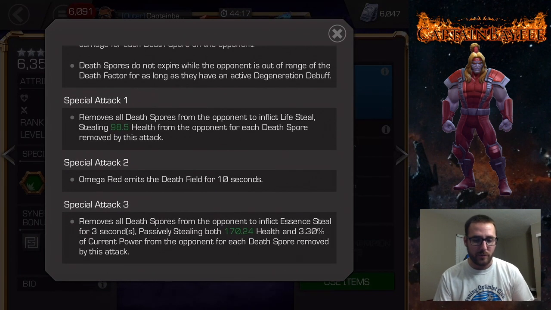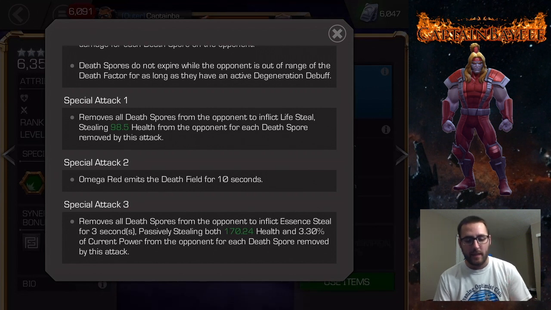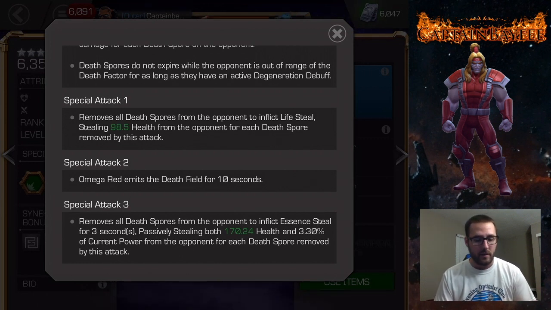Then his special one removes all death spores from the opponent to inflict a life steal, stealing 98 health for each death spore removed by this attack. And again, this is based on the amount. It stacks, it multiplies, so the more death spores you have, the more health you're going to get back.